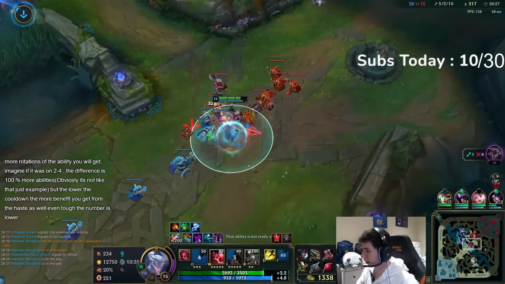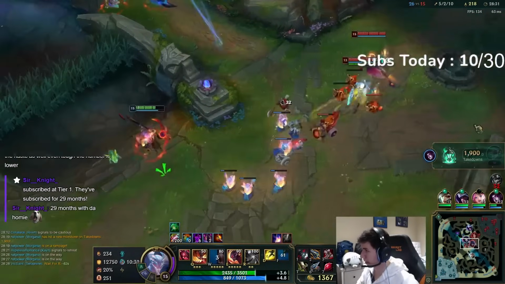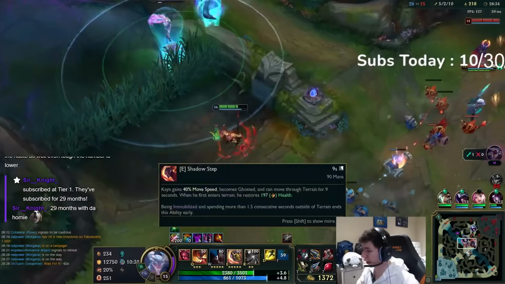Well, Smolder's not going to do anything because I'm going to get Sterak's. I'm going to go crazy. I need to get Sterak's before this next fight. If I get Sterak's before this next fight, I've got to show you the full power of Kayn.